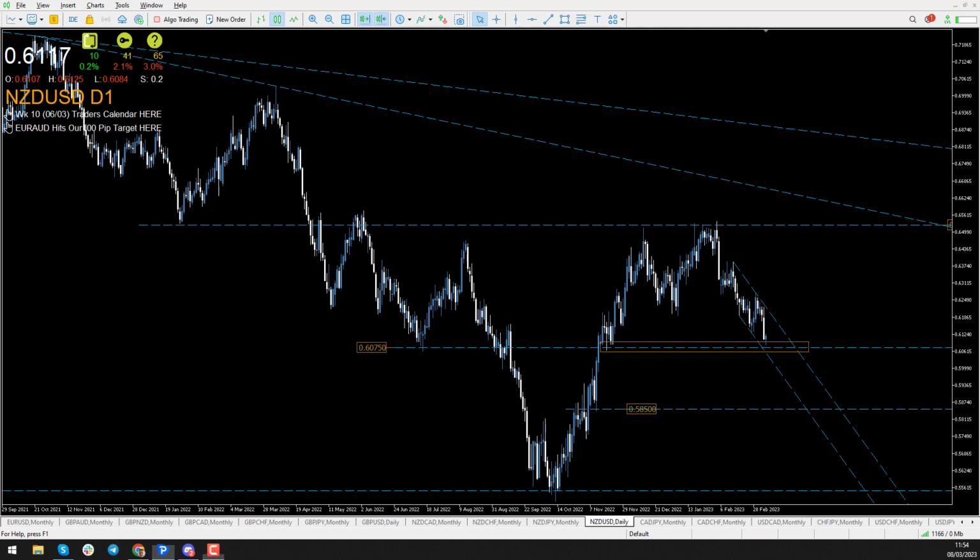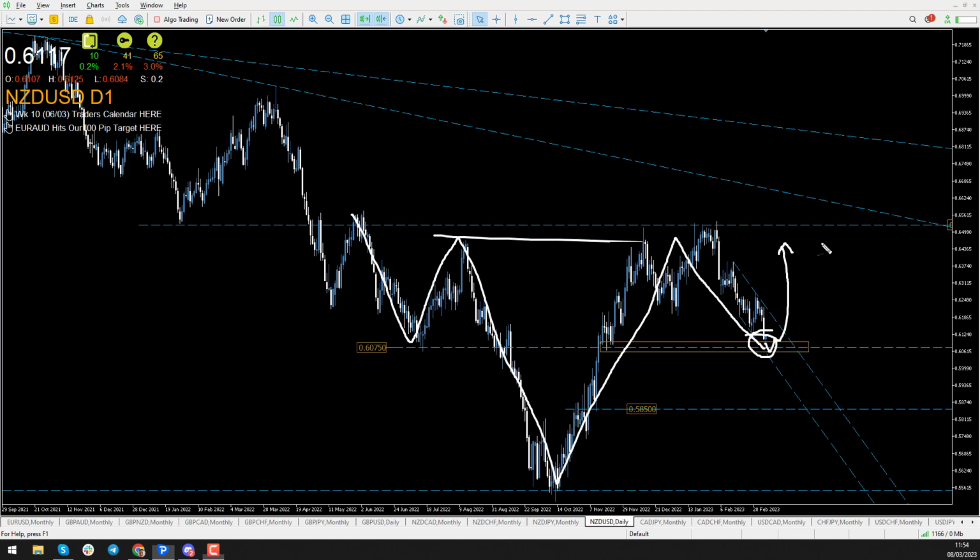Now, if I was to bring in the context of a bigger time frame, you can actually make out a potential inverse head and shoulders pattern here. So this area could be quite interesting to see what happens with price. Do we get a bit of a move back to the upside, a bit of a move back towards the 0.65 handle, or does price break down through this level and we trade down to support?